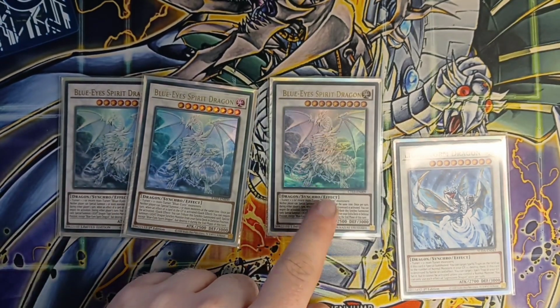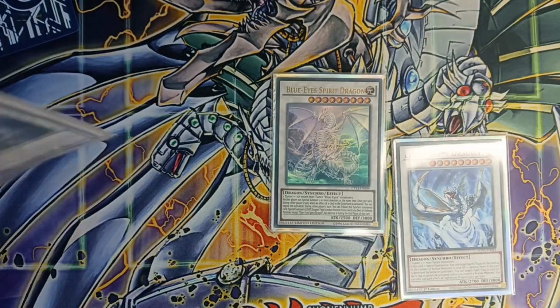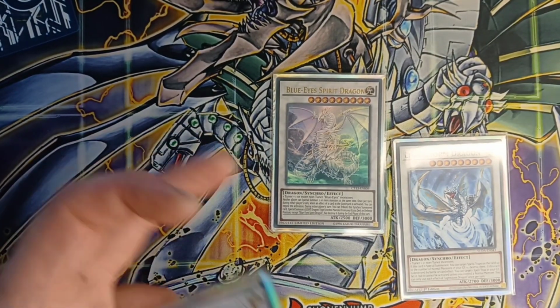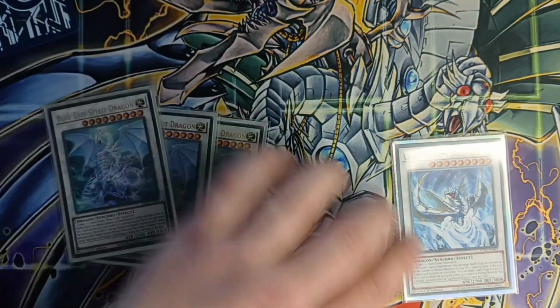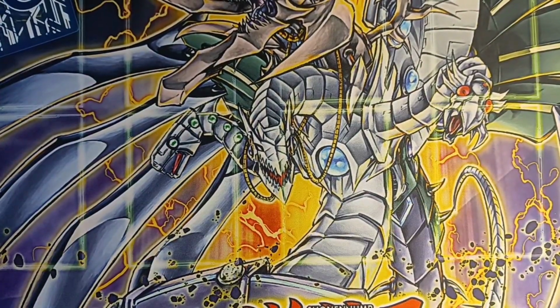And then you can always, if you do have a third one, you can have the third one. Third one is like a grave negate. So you have an Omni negate, a monster on field negate, and then you have a graveyard negate. So that's why I run the 3. Lightstorm then is just, obviously, like I said, a back row destroyer.